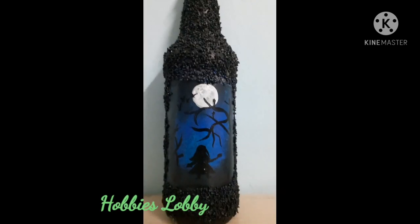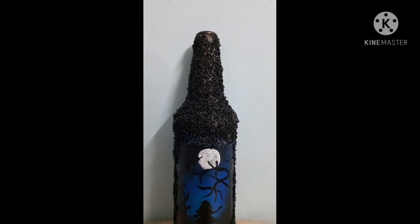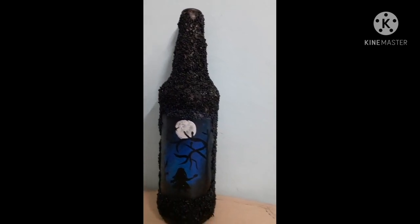Today we are here with a bottle art using an interesting thing, that is rice, which gives it a nice texture.